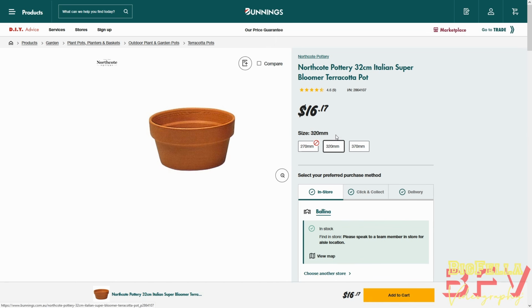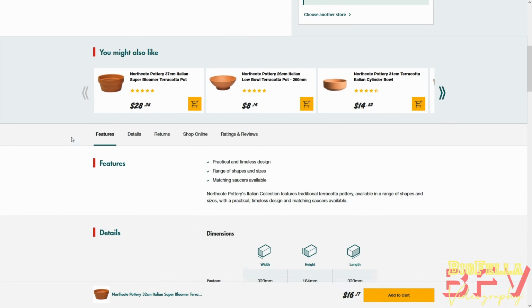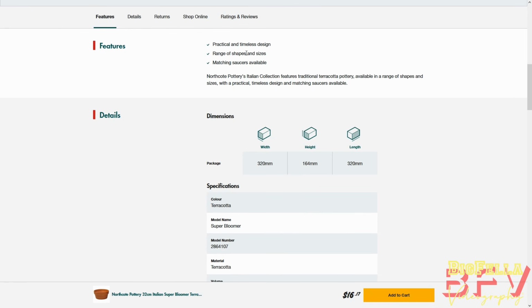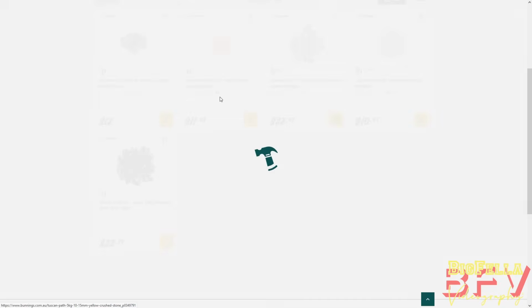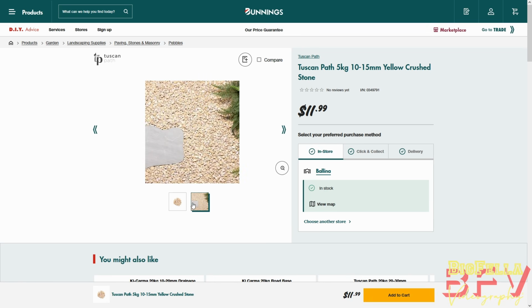Firstly, the pot. I used a 32cm ceramic pot with a fairly deep construction so as to hold the pipes in place with the crushed rock, or whichever stabilising rocks you choose. The other reason I chose this size of pot, which is the diameter, was because it will fit into a bucket once complete, for reasons which will become self-evident later in the video. I chose crushed rock because of the random nature of its size and the ability to fill in gaps, but you can choose whatever you want, like smooth pebbles, quartz, etc., as long as the pipes can be held in place by said rocks of choice to stabilise them.